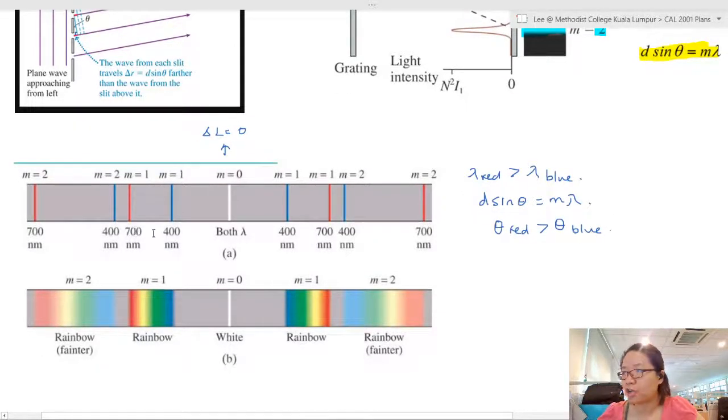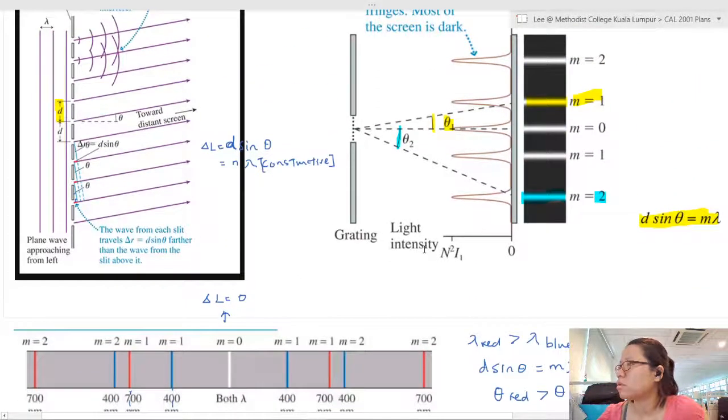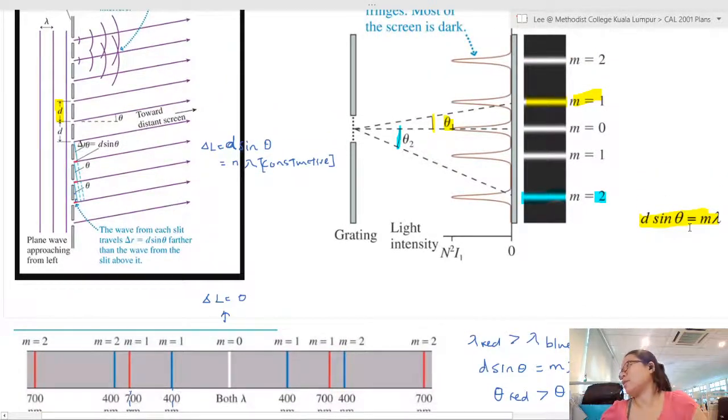And then if you check the rainbow down this part, this red here coincides with this red here, this blue here coincides with the blue here. We tend to use this a lot to study gas properties, especially light that's coming from distant stars. We'll talk about this a little bit more in your A2. All right, and one last thing I want to talk about, which is you say d sine theta is equal to n lambda.